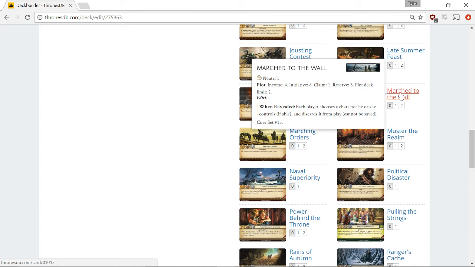Like, Targaryen does this a lot. March your own Viserys, ditch an attachment, play another Viserys. Tyrell, march your Hobber, play another Hobber, go get a second Margaery. It's perfect. It's got a lot of options, and that's what you want. You want options. It can do a lot with just 1 card, and that's some good card quality right there.